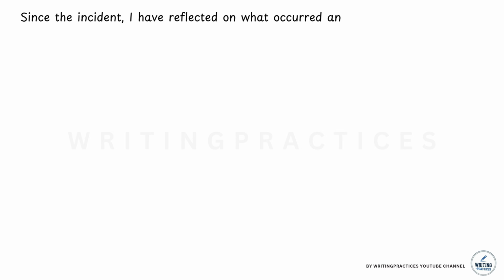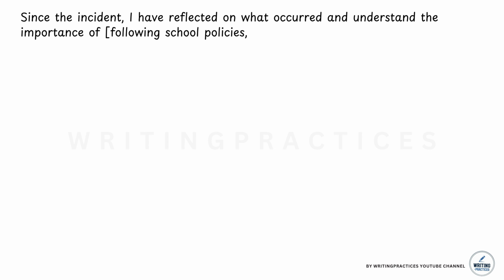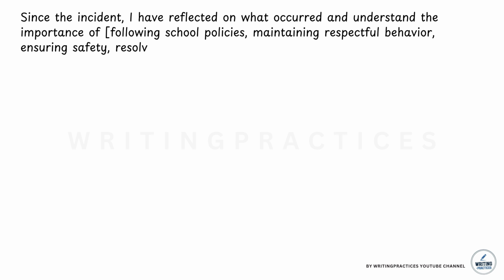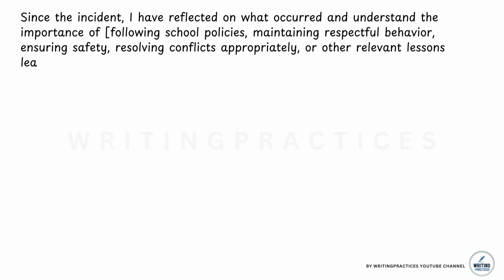Reflection paragraph. Now explain what you have learned from the incident. For example, since the incident, I have reflected on what occurred and understand the importance of maintaining respectful communication, managing disagreements appropriately, and following school expectations regarding student conduct. Schools often want to see evidence that the student understands the impact of the incident and has learned from the experience.